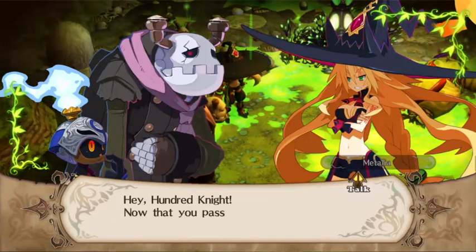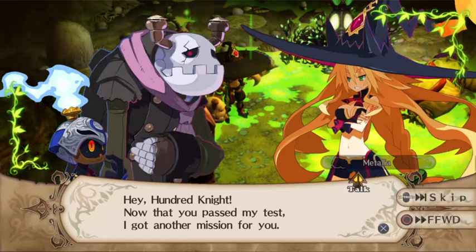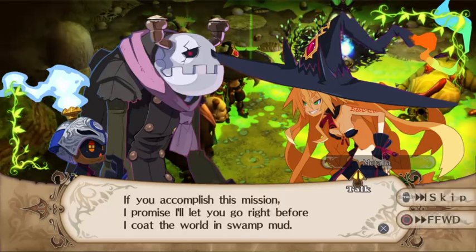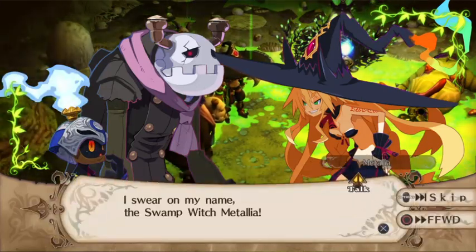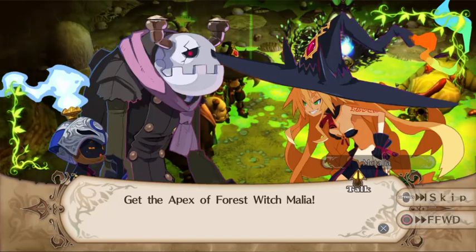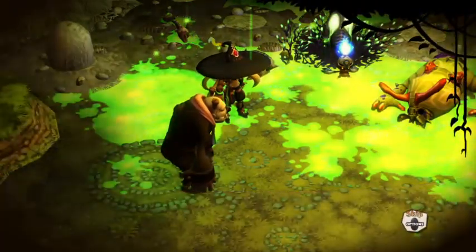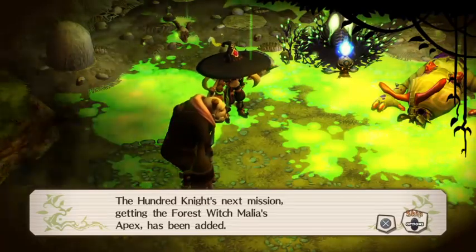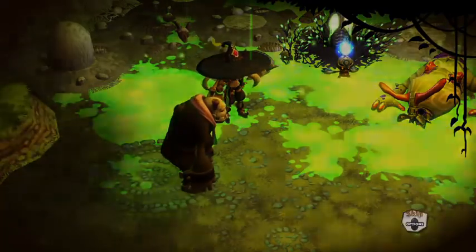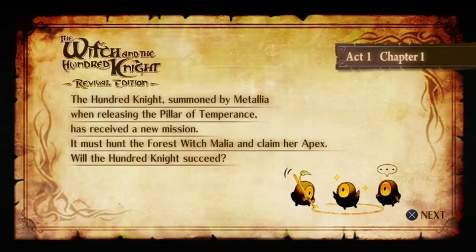Now that you've passed my test, I got another mission for you. You better start rejoicing. This is good news. If you accomplish this mission, I promise I'll let you go right before I coat the world in swamp blood. I swear on my name, the Swamp Witch Metalia, yet the apex of Forest Witch Malia. Act 1, Chapter 1, complete. Well, the 100 Knights succeed.